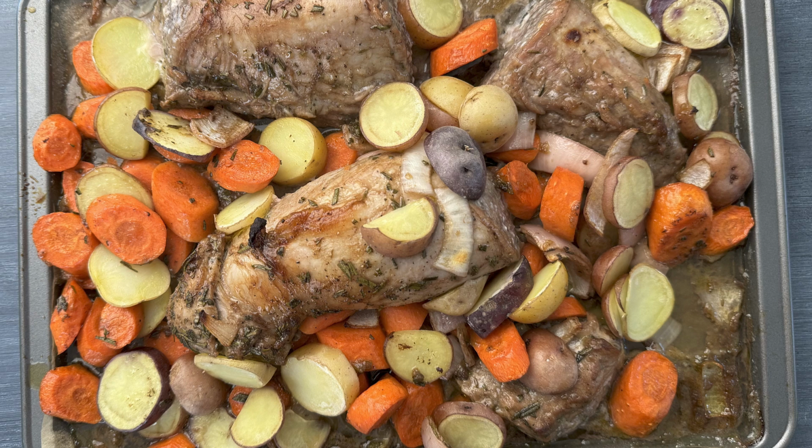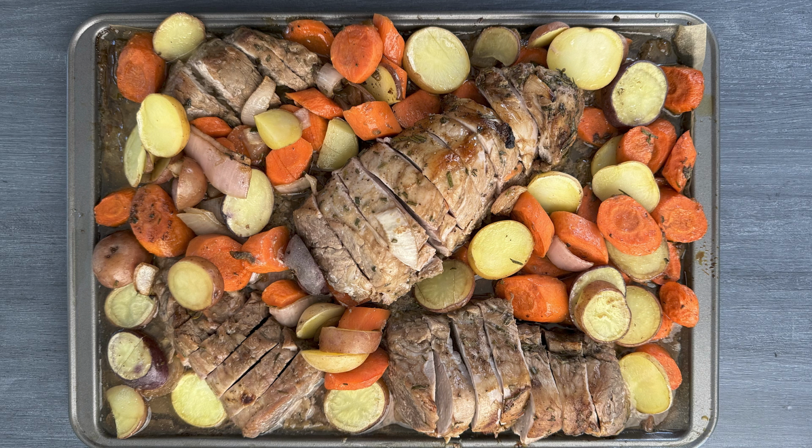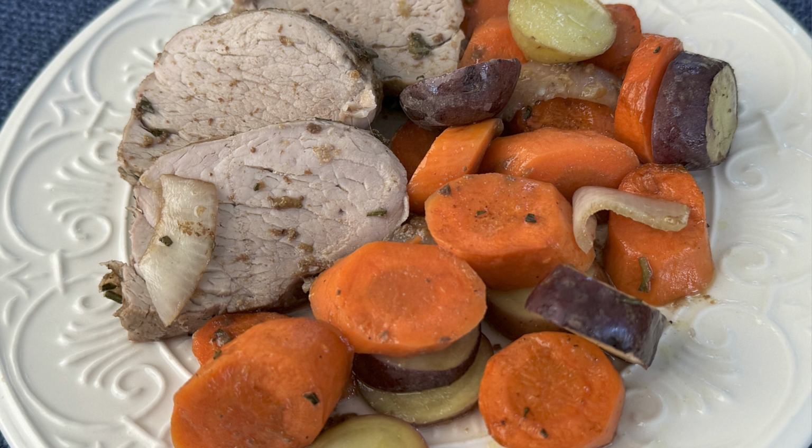So you're still going to get the benefit of having the potatoes without having them in the freezer meal and then having them ruined because they've been frozen. You want to bake this in your oven at 350 for 40 to 50 minutes, and then let it rest before you slice your pork. It, like you said, is beautiful on the sheet pan. It's beautiful on the plate, and you still get the benefit of a meat and potatoes meal.